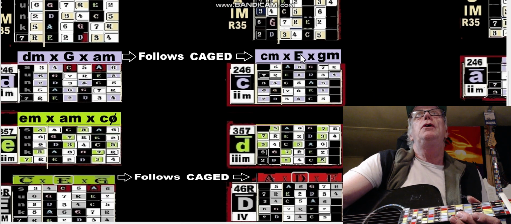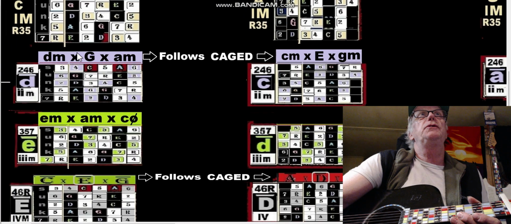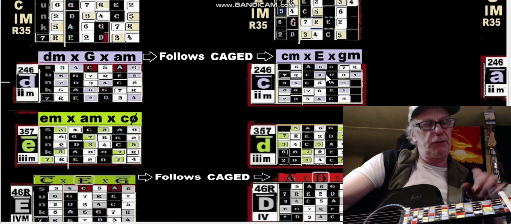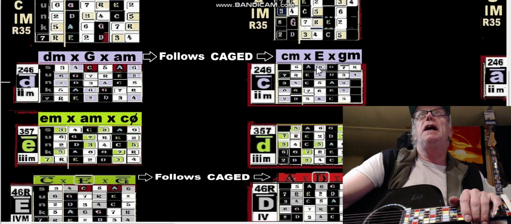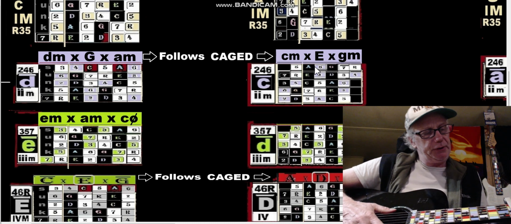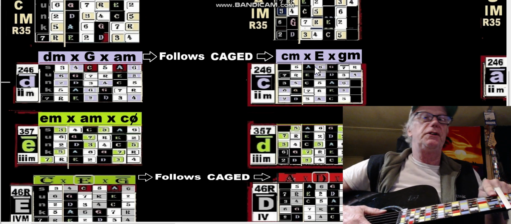But now we're in the next box, right? So this is the C box because it's 3, 4, 5. Now we're in, actually these are the inverse versions of it, but I'm using guitar. Now we're in the A box. Okay, so we're going to put it on the 5th because we went from the 3rd to the 5th.